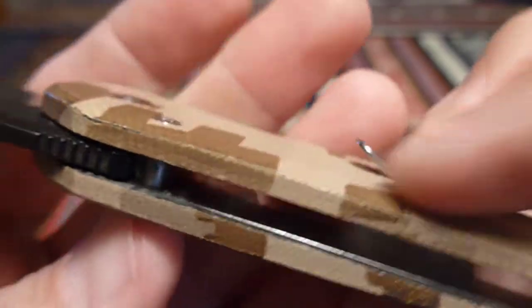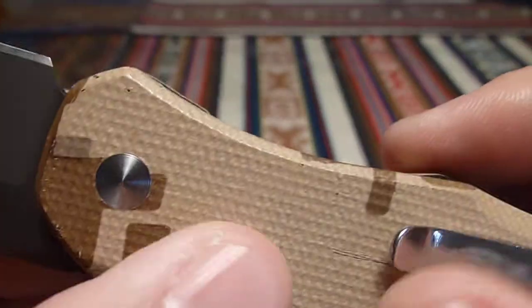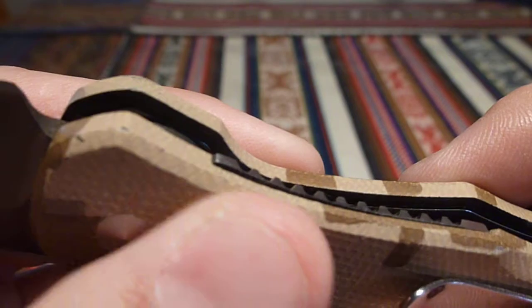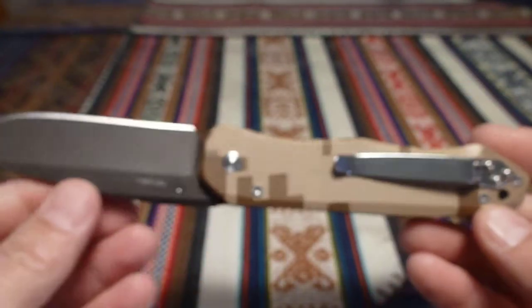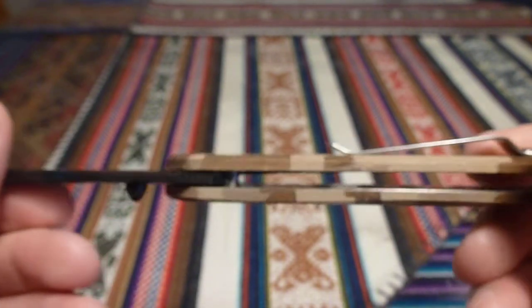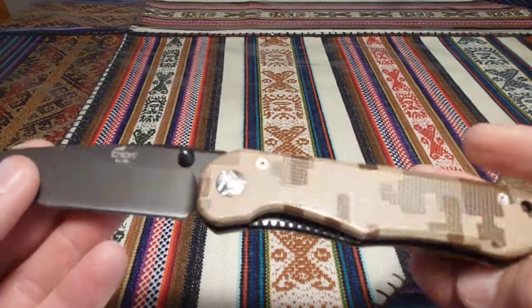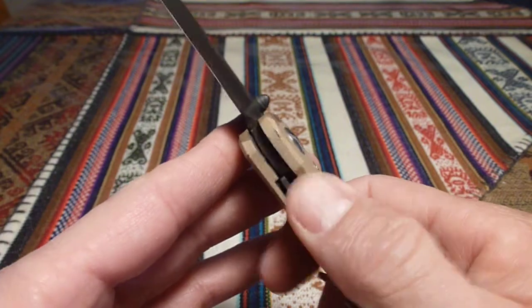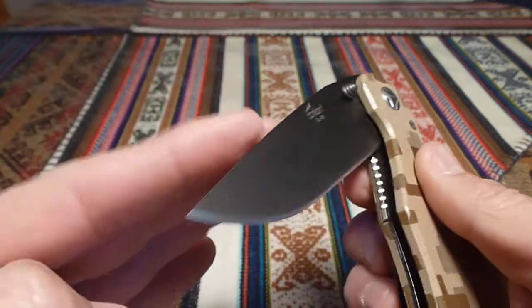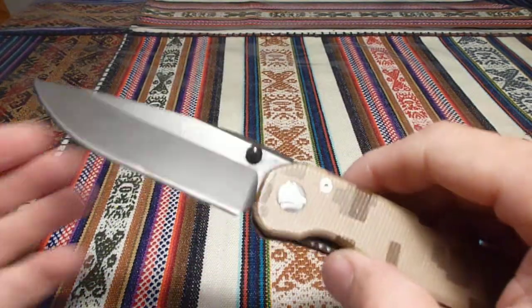The scales are kind of painted. I don't know what the material is underneath, but this is kind of like a rubberized paint or something. It's the digicamo. One thing that I don't like about this is the clip. This clip does not go with this tactical type look that they got going on here. It's a liner lock. It has some grip on there, so even with gloves, you can get it to close. It works really well.